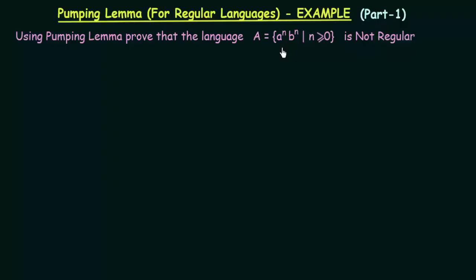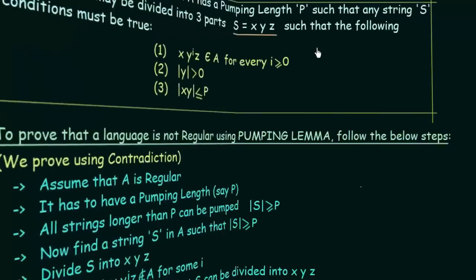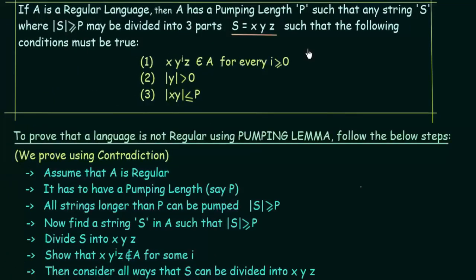Okay, so that is the theoretical knowledge that we have, but we need to have a proof for that. So for proving that we will use our pumping lemma. Let us see how we can prove this. So we'll have the proof here. For that, let us just refer to the rules of pumping lemma that we studied in the previous lecture. So here we have the rules of pumping lemma.